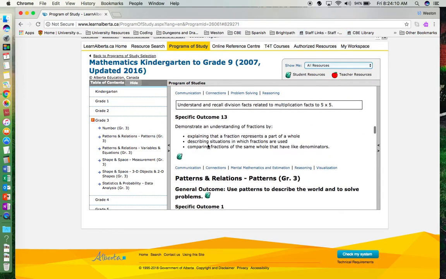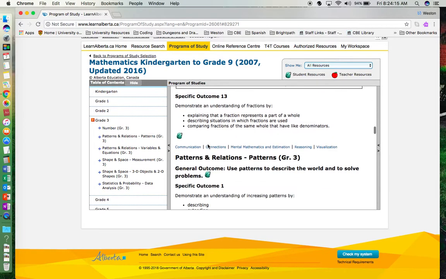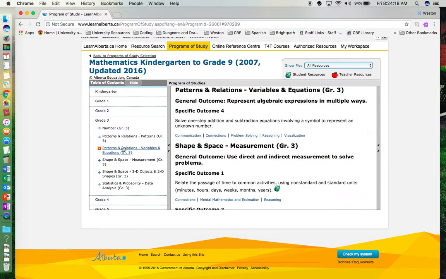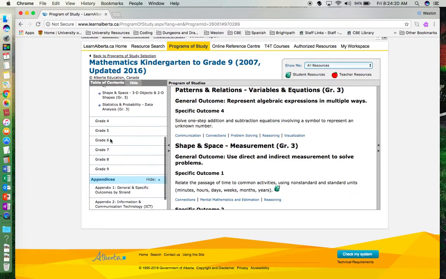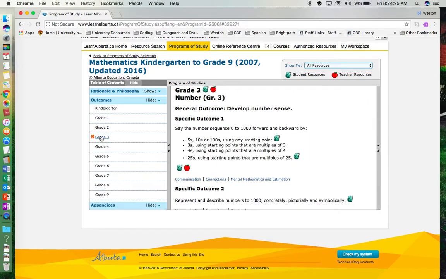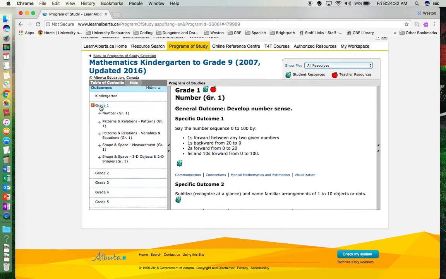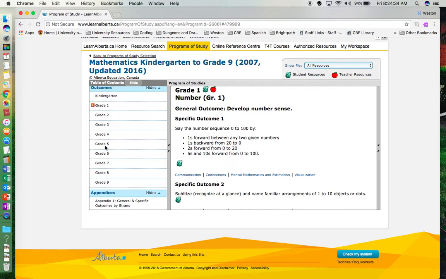That's many more points to hit than, say, science. And then it just keeps going and going. And so the other thing I like about this is I can go and click on, for example, I can get rid of grade 3 by clicking it again, and then I go look at my child who's in grade 1. And the same thing happens. So you can look at a variety of grades and subjects, and it's easy to navigate rather than in a long form where you have to scroll down and search for the specific grade that you want.